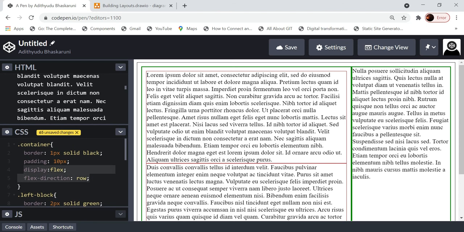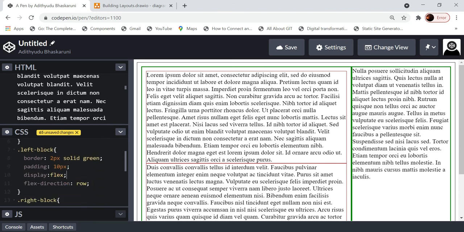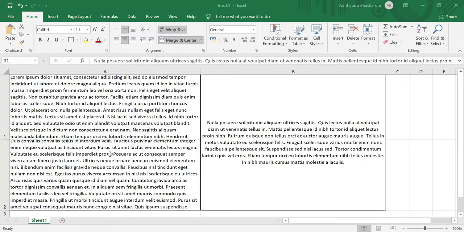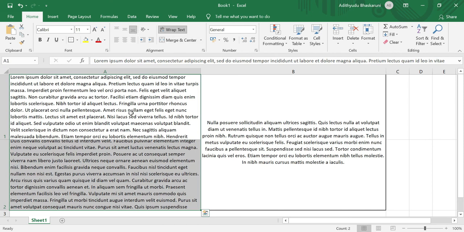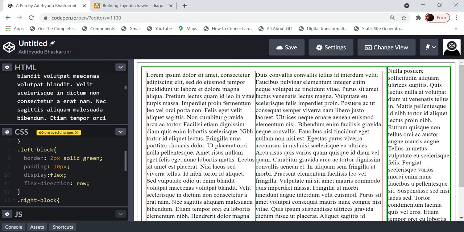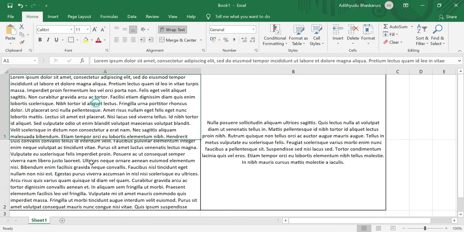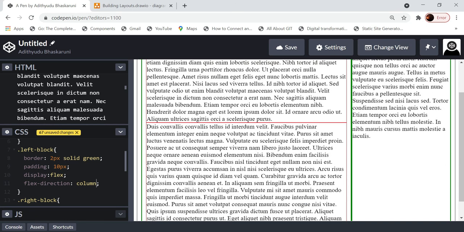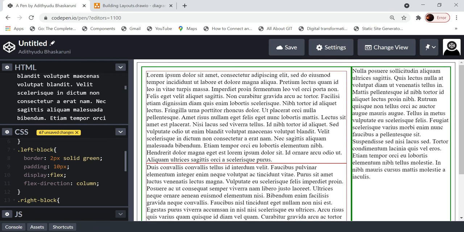Okay. So if you add the display flex here. So now if you see the display flex is row, so immediately where did we give this? In this left block. What is the left block? This entire block is the left block. And what are the child elements in this? These two. So once you gave the display flex and flex direction row, these two elements got aligned side by side, right? But what we want it to be aligned column wise, right? So once we specify column, again they came back to the original state. Okay, so this is how you think while you are implementing the layouts in the Flexbox.